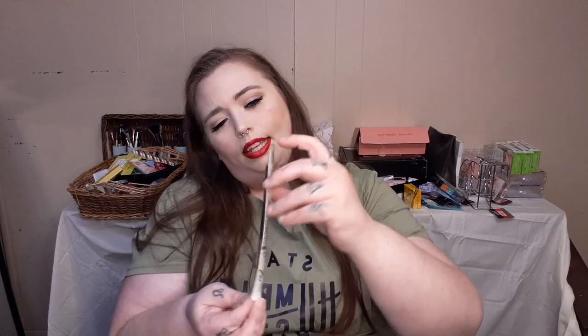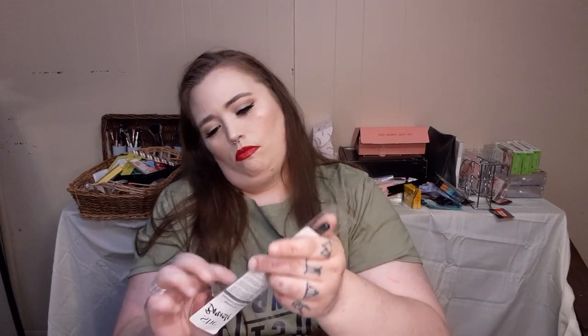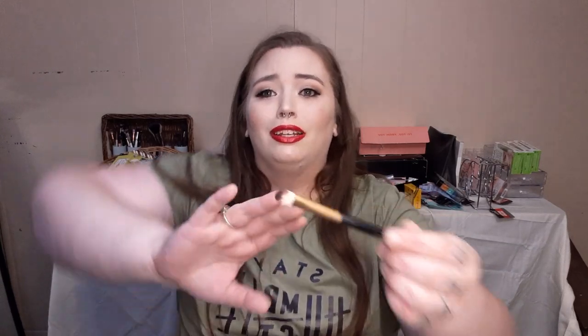The last brush we have is an all-over shadow brush from She. This is being ridiculous to open. The bristles still feel very nice — it doesn't feel bad quality. But it's a more stiff brush to be an all-over shadow brush. So I have a feeling this will probably end up being a concealer brush for when I do cut crease, because I like a bigger one — it's like a little one-swoop boop moment.